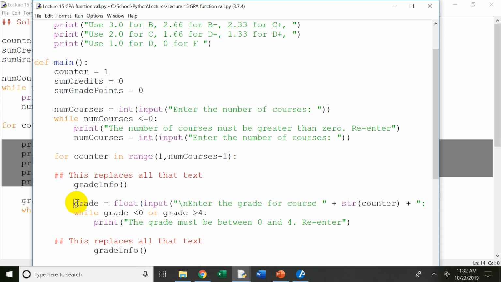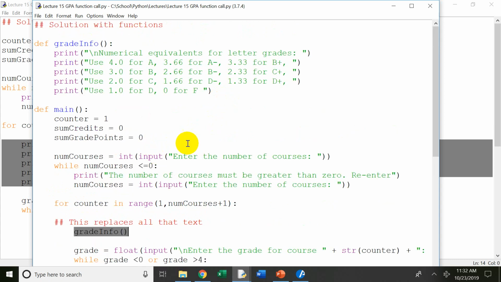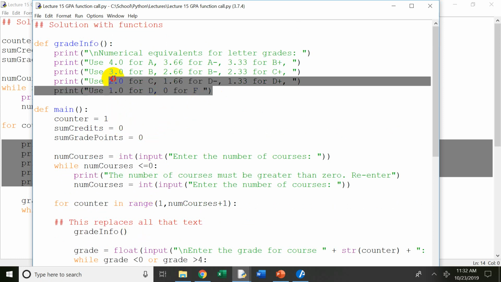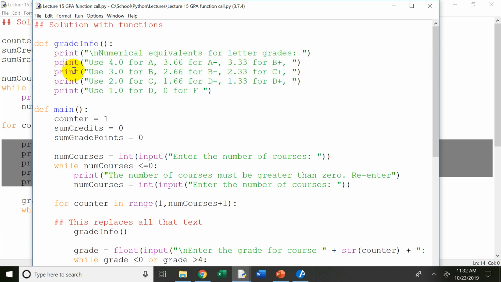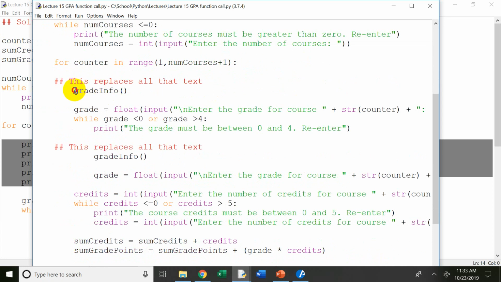So the call to gradeinfo, this is how I execute gradeinfo. I simply type the name of the function, open paren, close paren. When that happens, this code suspends its execution, and now we start executing code here. And this all completes once it gets to the end, and now we come back to the next statement after gradeinfo, and it continues on.